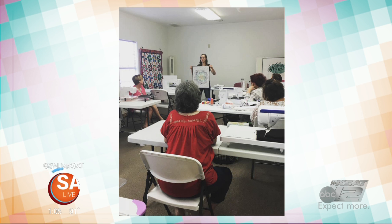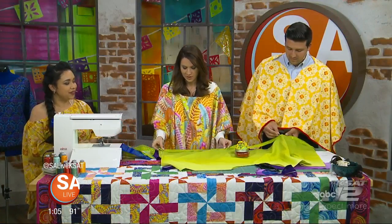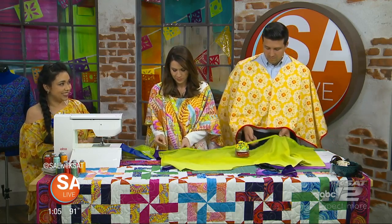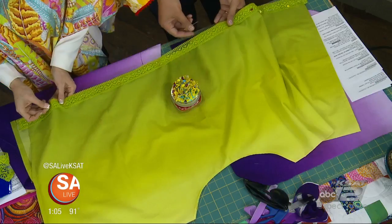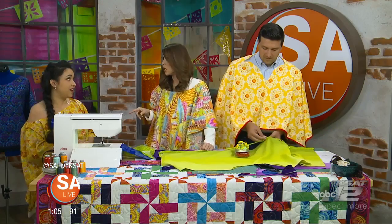We've had some really great, very well-known quilters and teachers come in. We've had some fun, great classes. You're seeing some pictures scroll across there. That was our pin cushion tuffet class. Next week, we're actually having a beginner quilting class. So if you wanted to learn how to quilt, but you have no idea where to start, hey, quilts are hot right now. I mean, they really are.